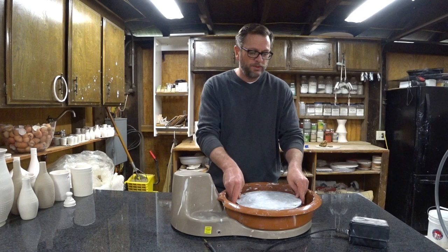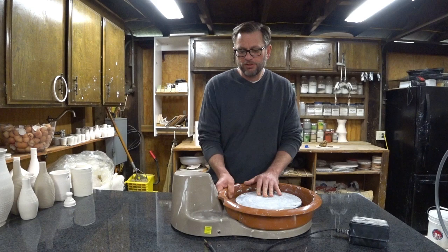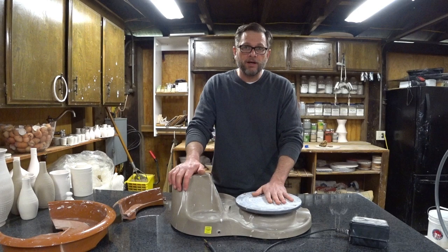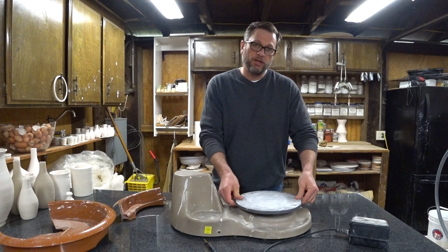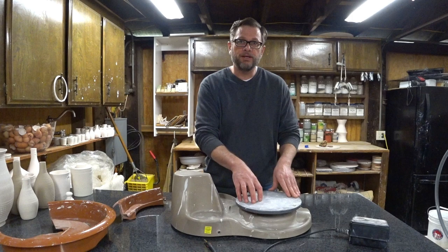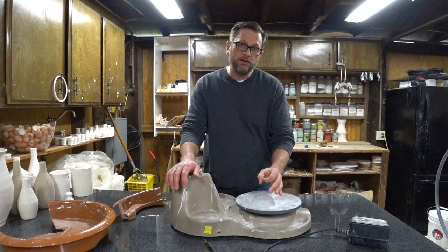In addition, this wheel head is not removable. The biggest issue I had with this wheel — I actually have two of these because the first one had a warranty issue. Just under a year, the wobble in this wheel head started getting so bad it was almost impossible to throw anything on. I looked to see if I could replace the bearings, but there are no bearings in these — there are bushings, and when they wear out they get loose.